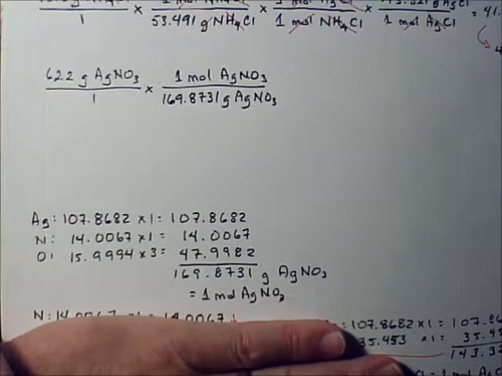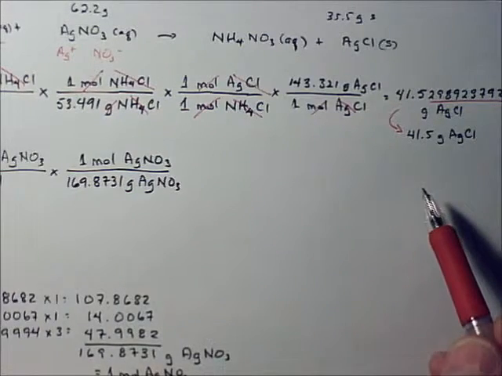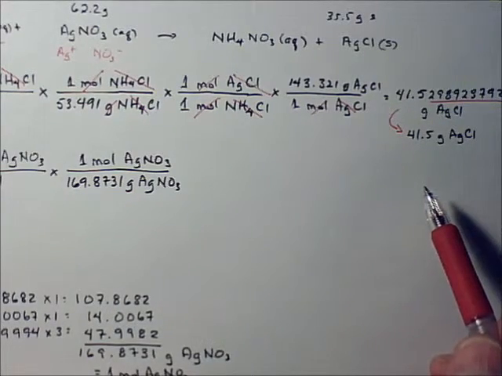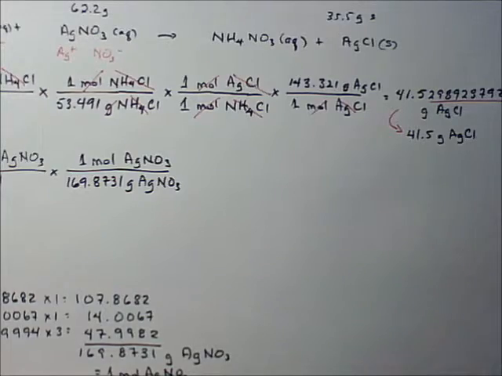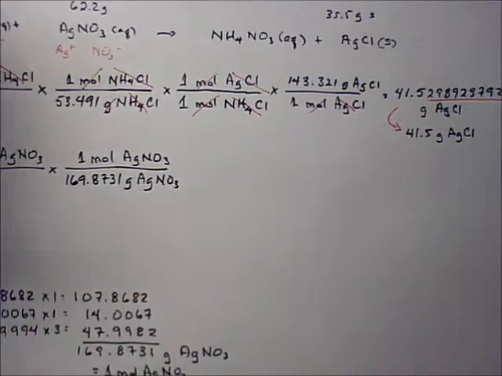Well, it's already turned into a solid. What we're trying to do is calculate the amount of that solid we could possibly get. And that's what determining theoretical yield is all about: finding the maximum amount of product that could possibly be gotten. That's what theoretical yield is. The maximum amount of product that could possibly be gotten.